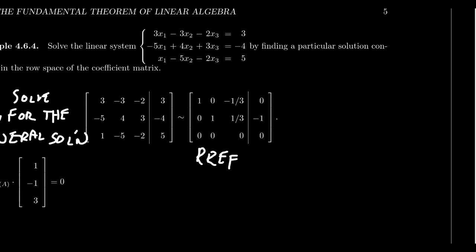And so pulling this thing apart, what are some things we can notice? We have two pivot columns, the first and the second. So our third column represents a free variable. So let's start off by setting the free variable equal to zero. If X_3 is equal to zero, then this would suggest that X_1 is equal to zero, X_2 is equal to negative one, and X_3 was zero.